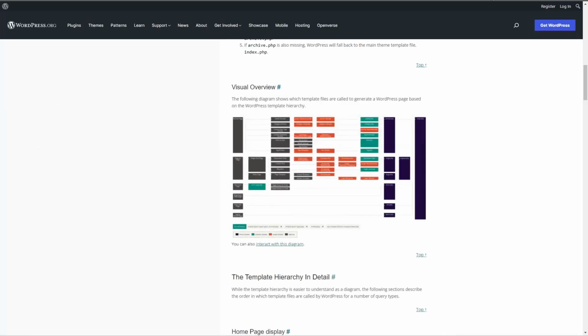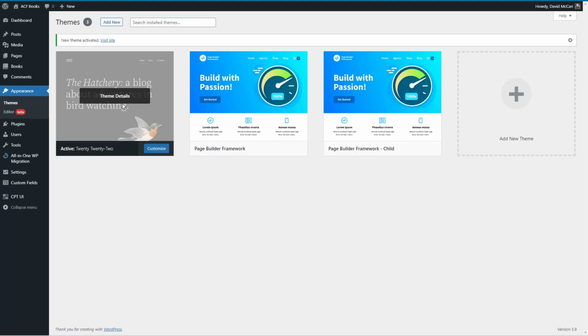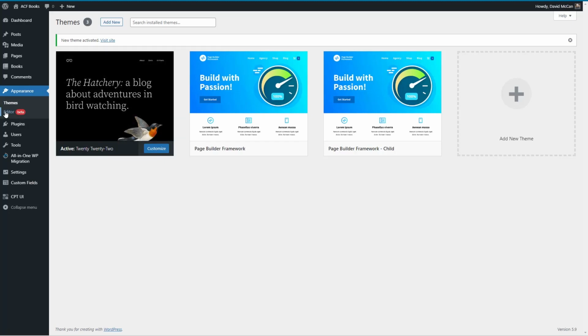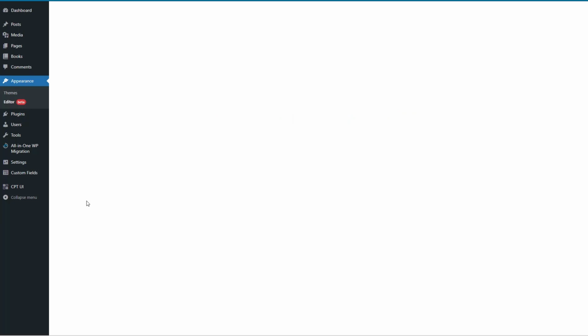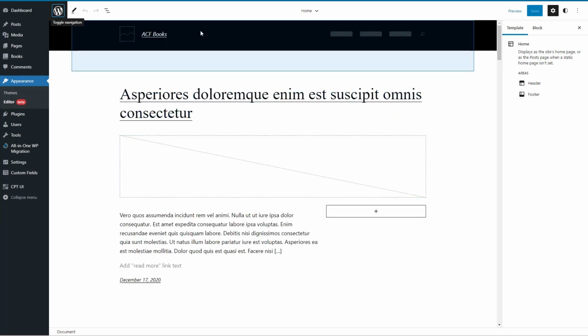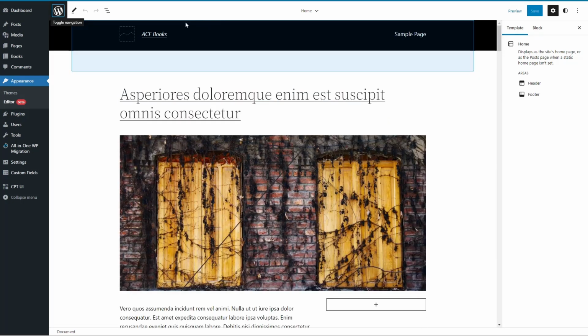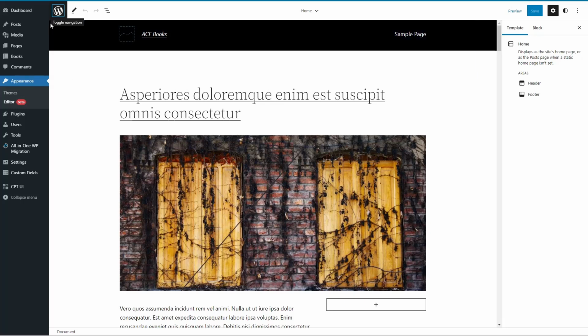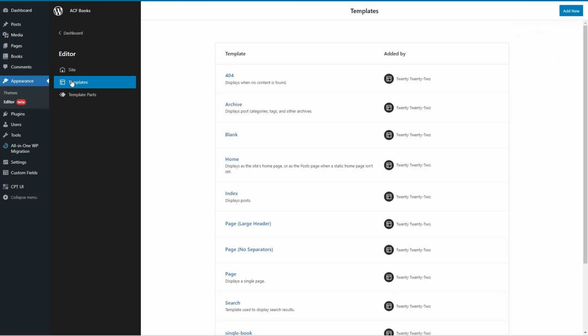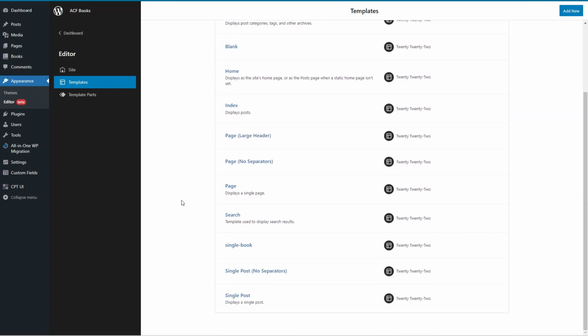So now let's go back to our theme and go into the site editor. And I did modify this theme a little bit. The header by default has this image under it and it's very tall, so I modified this so it would be shorter. Okay, and we go to templates and here's our template.